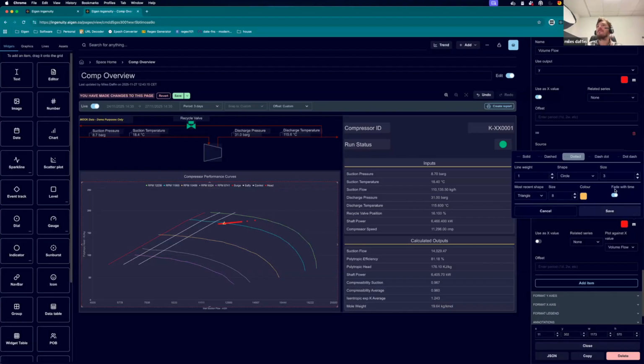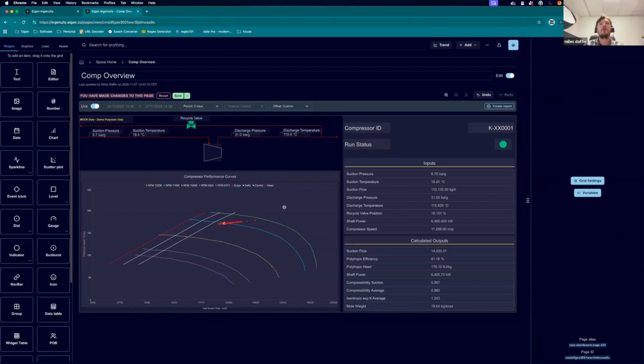And then I can have it fade with time. So in another example, I'll use it's got less points on the chart, so that fade will look better. This is obviously simulated, so it's just the oscillation is just running over on top of each other. But yeah, so that gives you the ability to build, I think, almost any XY plot that you would want. You could plot 4 things on your Y against a single thing on your X. You can do all different reference curves, and this is a compressor curve, but you could do pump curves, separator curves, any piece of equipment curves that you've got curves in Excel. You can just copy and paste them into Ingenuity and start using them right away.